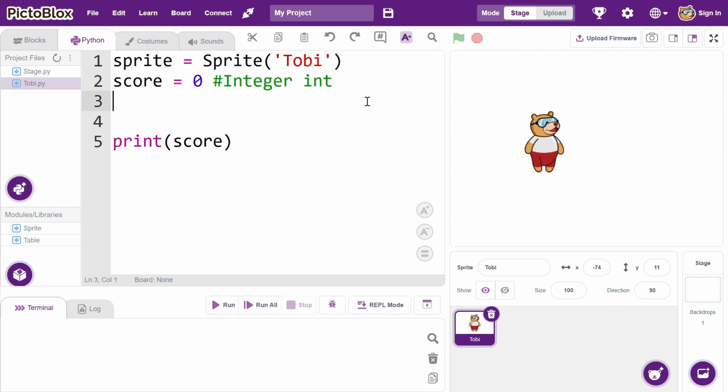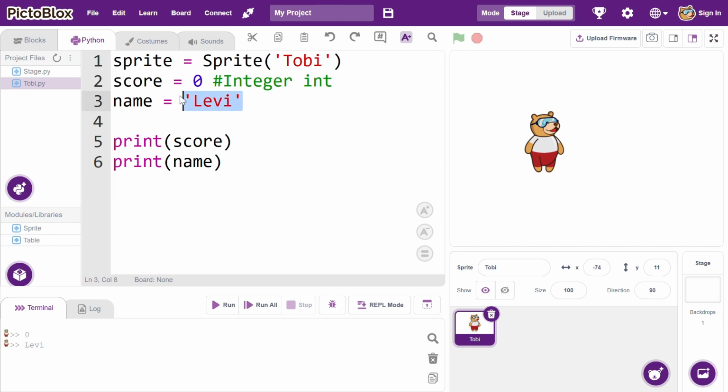So I'm going to create another variable, and this time I'm going to call it name. Let's say we want to store the name of a person in our program. We can create a variable called name and assign a value to it. Let's say I'm going to use my name, Levi. Now, if I print name, we are going to get Levi, and we are also getting 0 because we are printing score.